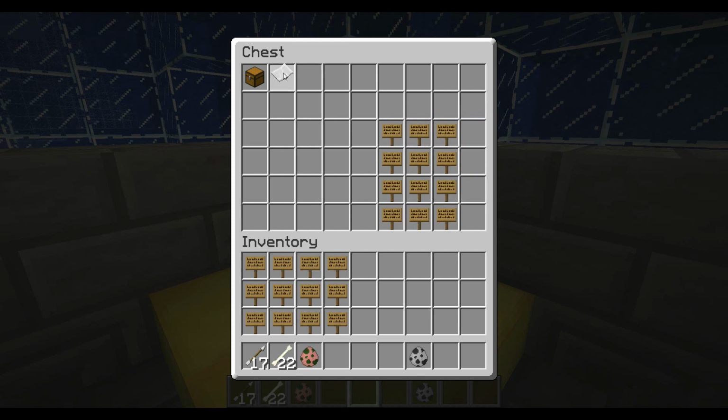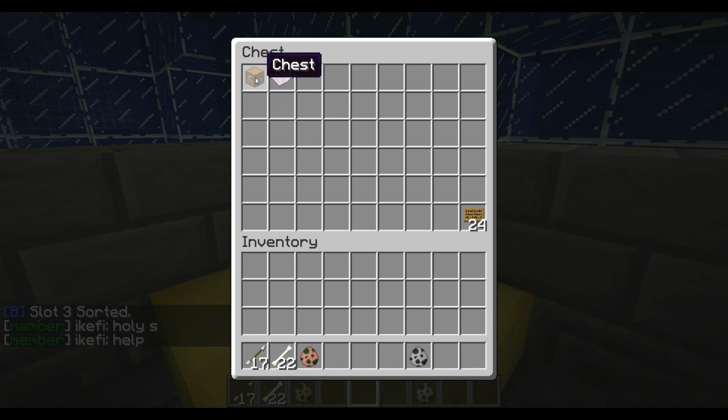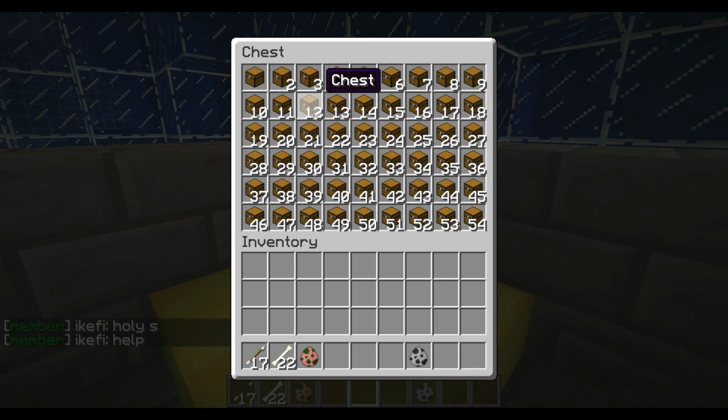You can sort your things with the paper. If you click it, it will sort or stack the items. Very handy if you want multiple signs, like now, stacked. As you can see, it stacks them, but warning, if you get killed and you carry this, it will blow out and you have to do it all over again. Click on this chest to go back to the normal screen.